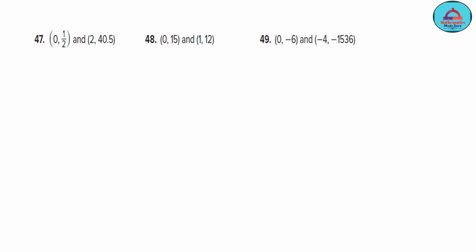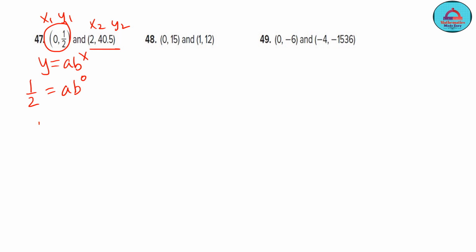Okay, so let's solve some more questions just to give that extra practice to all of you giving your exam. So y equal to a times b to the power x. This is the basic equation that we begin with. Let's plug in the first point. This is my x1, y1. This is my x2, y2. Because x1 is 0, directly you will get the value 1 by 2 equal to a times b to the power 0. So here your value of a is the fraction 1 by 2.